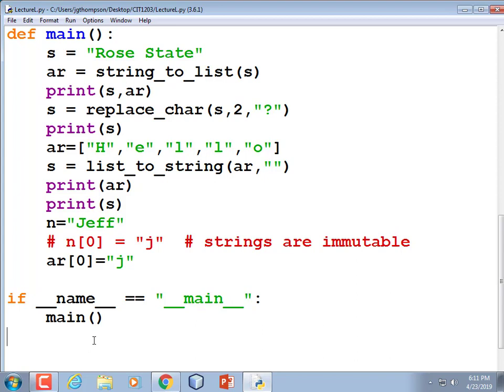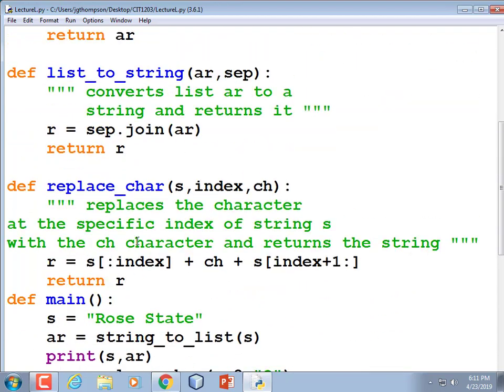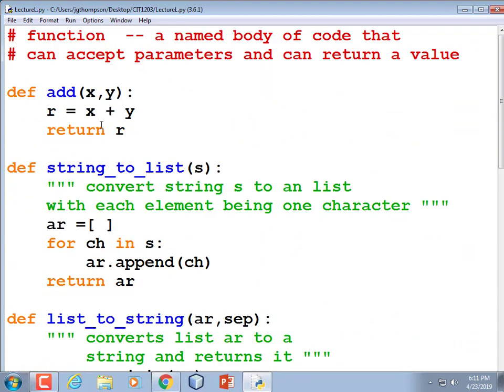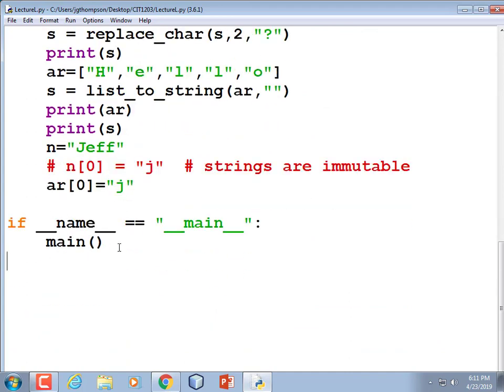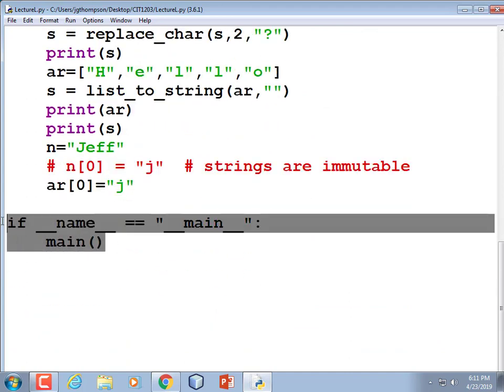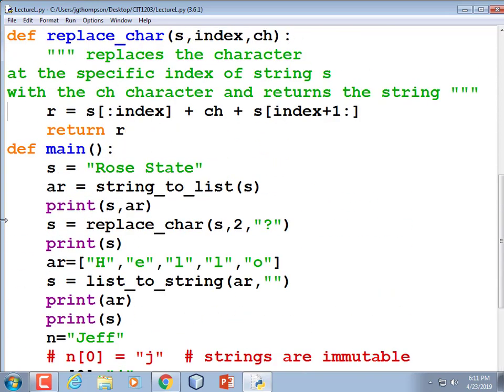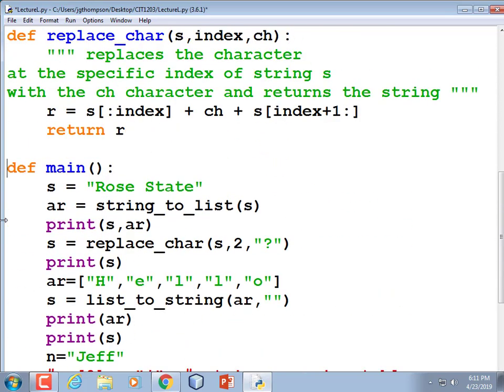So this is a container that we can call from other Python programs. We could import this and then we could call main, or we could call any of these other functions. And so that's why you do that, you're creating a library of functions. Oh, so like when we import math. Right, exactly, because you wouldn't want math to go off lickety-split and print 1,000 things just because we imported it. We would not want this to do all of that stuff just because we imported it.